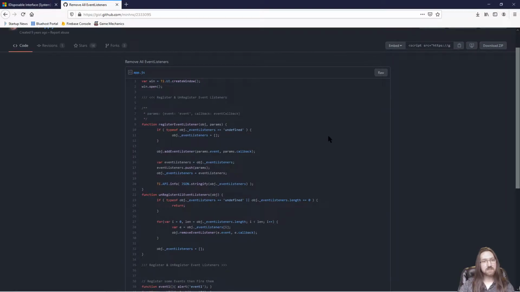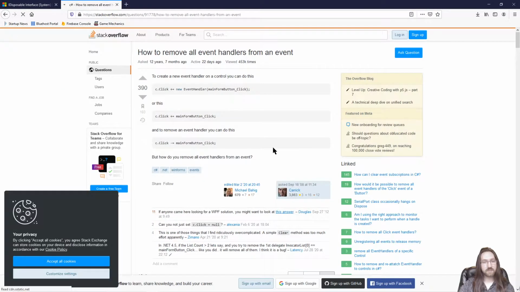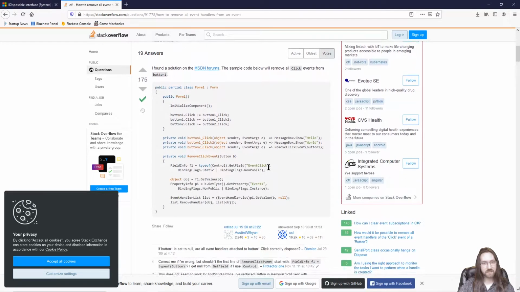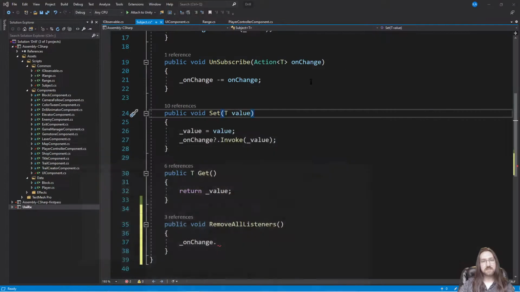Register listener. Yeah. What is this? This is JS. Let's not do that. Remove all event handlers from an event. Yeah, but that's not what I want. Get property events. Event with handler list. Is there really a handler list here?